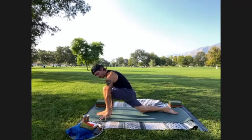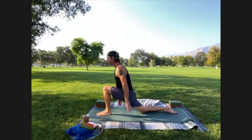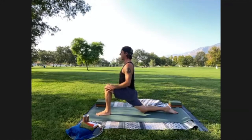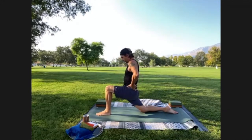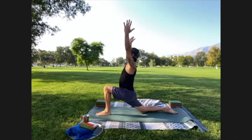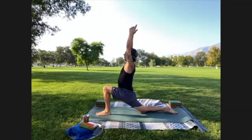Build the foundation from the base. Pressing into the back top of that foot. Draw the energy up through the hips. Drop the tail down. A little rotation of the hip points up. Inhale up. Find length in that torso. And drop down a little bit more into the lunge. Deep breath in.